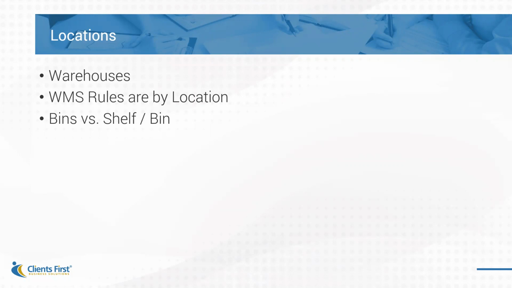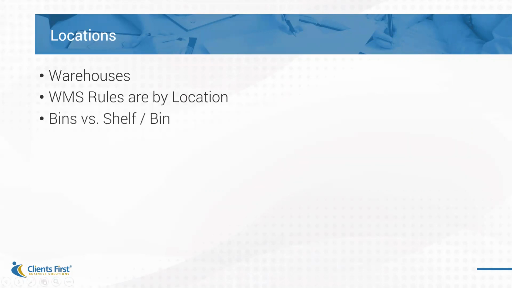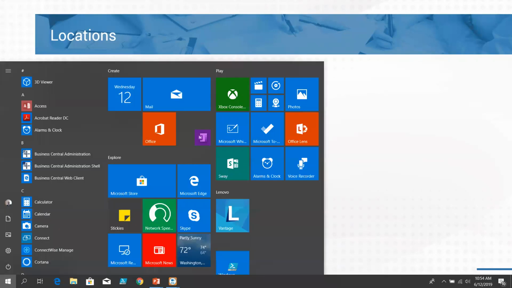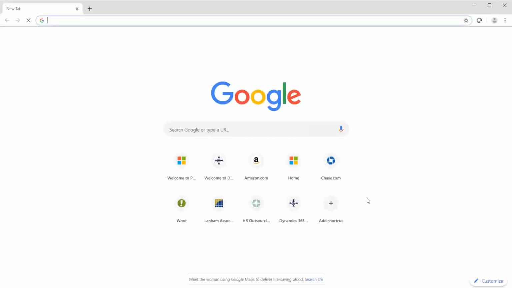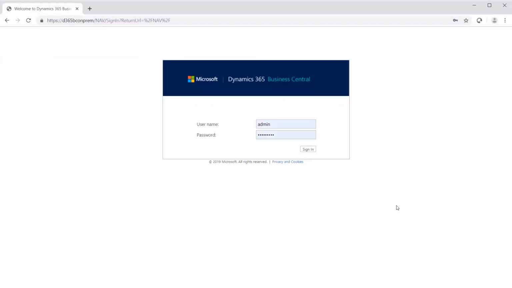So on an item card, we have the ability, and let's go into Business Central and take a look. As I log in here to Business Central, we'll start by just looking at an item card.